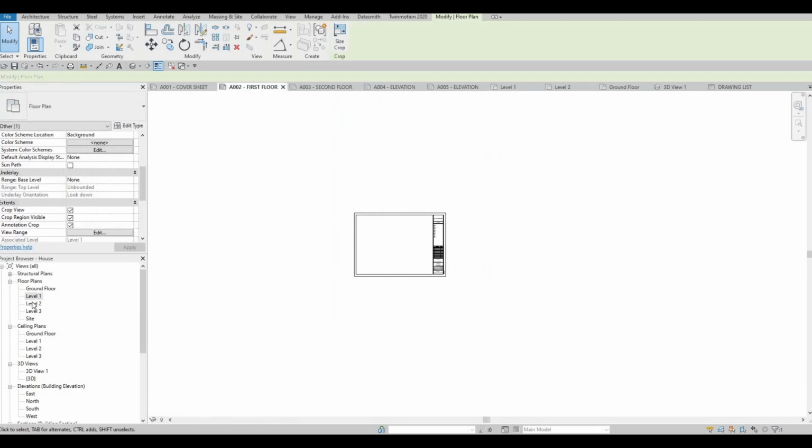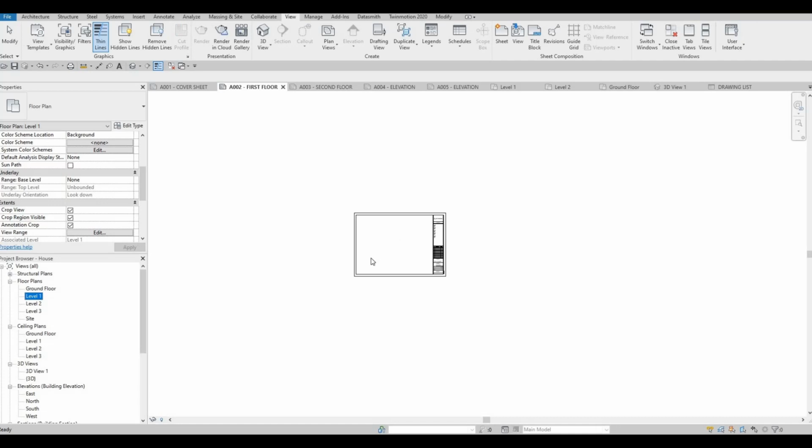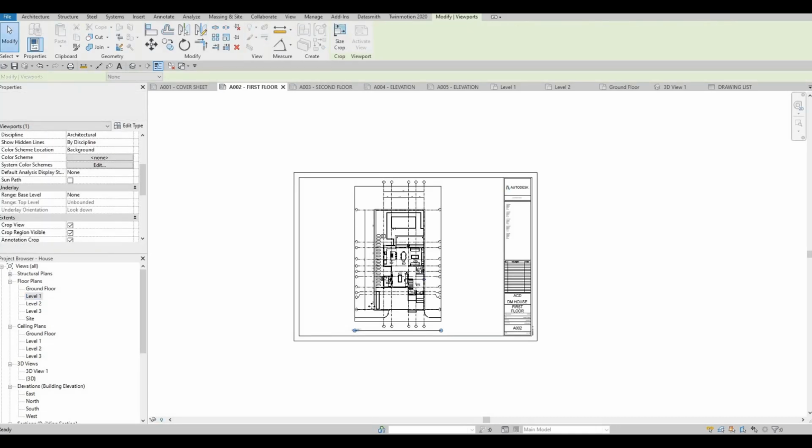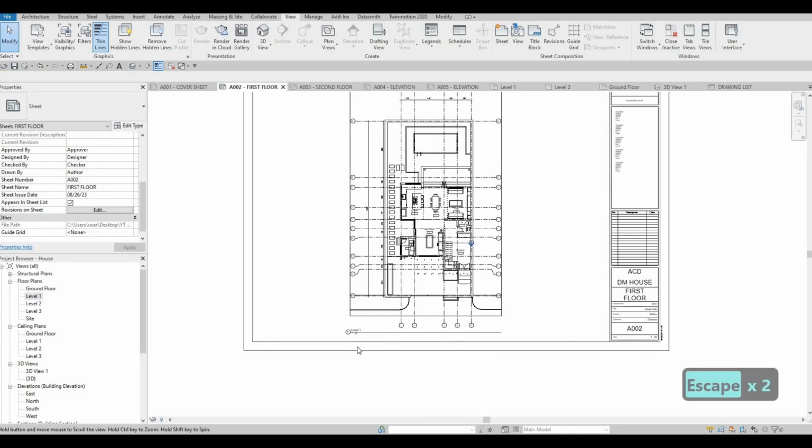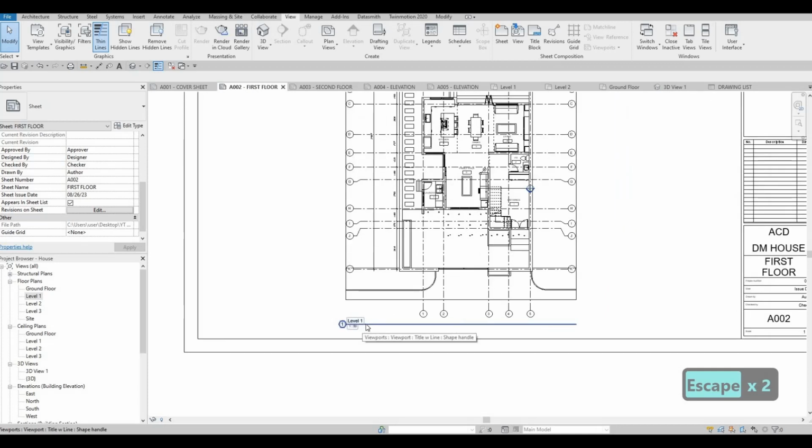So now let's go back to first floor, drop in level 1, and as you can see, everything is fit. I don't want the level 1 to show, but I just want to change this to first floor.